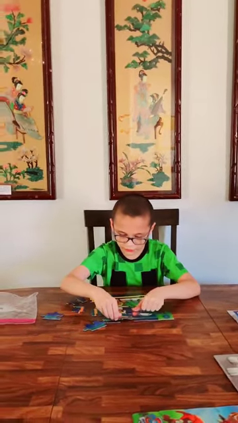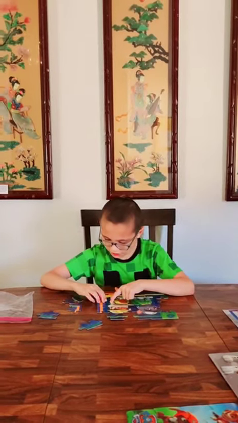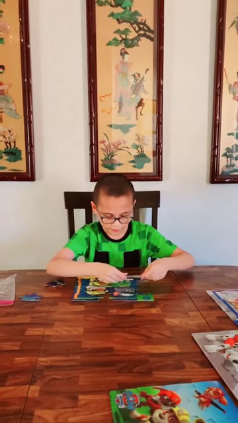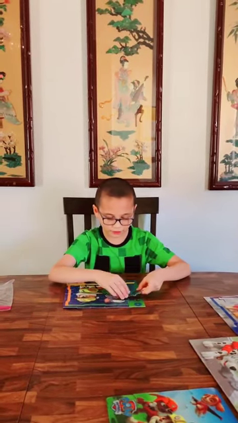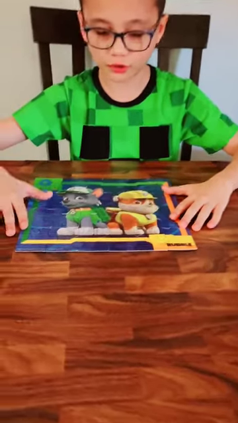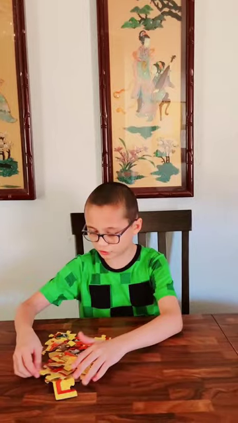This one goes. Let's see. This one goes here. This one goes here. This one goes here. This one goes here. This one goes here. I'm finished with the sixth puzzle. It says Rocky and Rubble. Seventh puzzle.